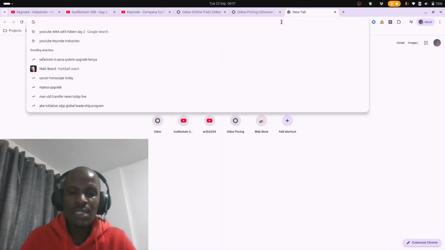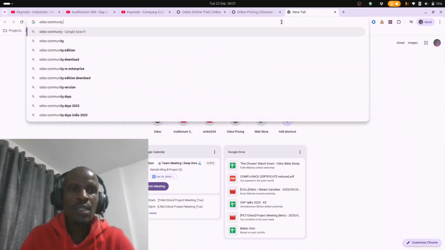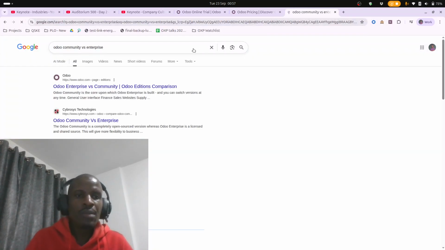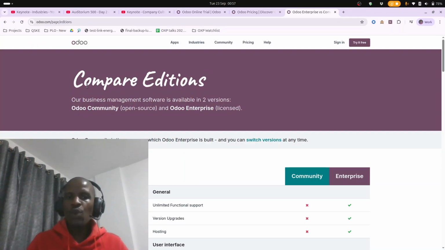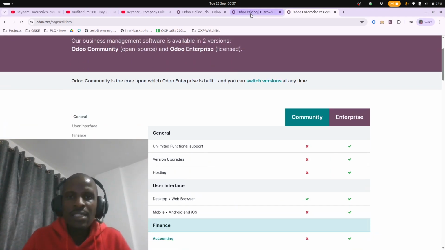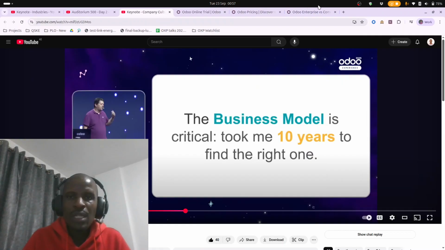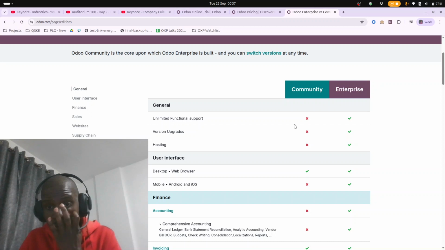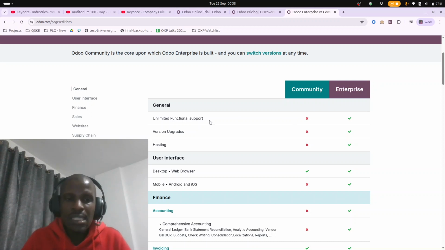Maybe just to understand that, if you go to Odoo community versus enterprise, you'll be able to jump in, and I think this is useful. If you know a little bit about Odoo, you've heard that there's a free version and an enterprise version. I think he breaks this one down very, very well. But just to give you an understanding, if you come to this page, you'll be able to see all the features that are available. So you can see that 80%, the core of Odoo, is open source, it's free. You can download it, install it, and use it for free. Then 20% of the features is what you pay for, what we sell.